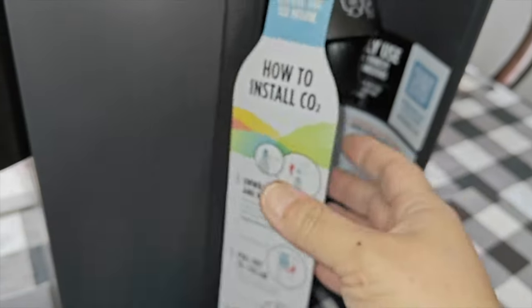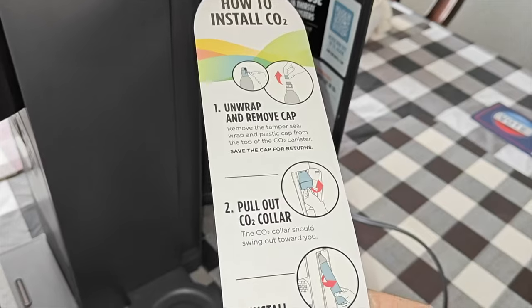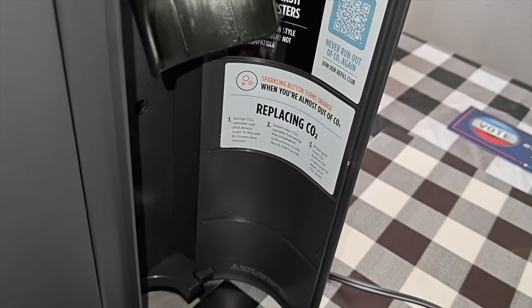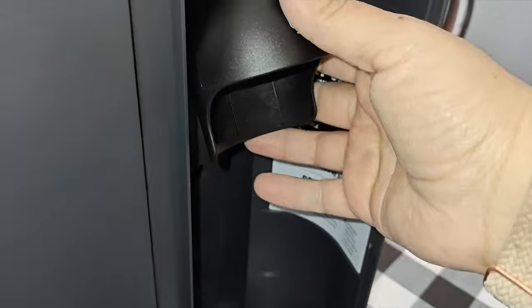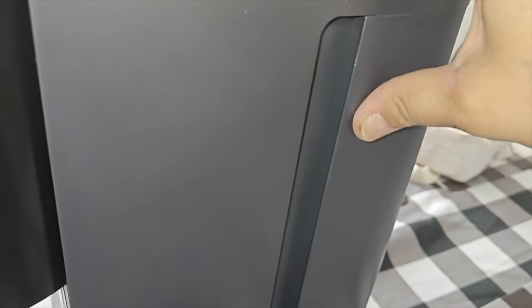So if you want to join the CO2 replacement, it says how to install the CO2: uncap, pull out, and collar. You can join by replacing the canisters with the company itself. It tells you all the instructions how to replace the CO2, and then you can never run out of CO2 by scanning this barcode right here at the bottom. We're just going to pop that back in, close this up. And then it does snap in, so we're just going to go and snap that in right there.